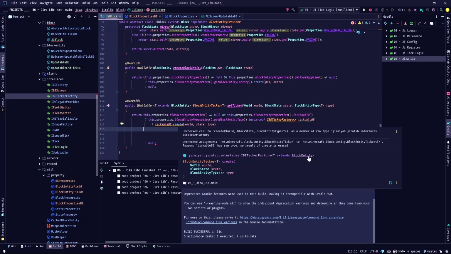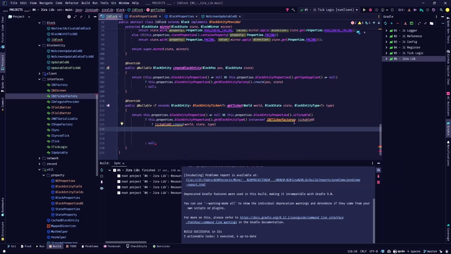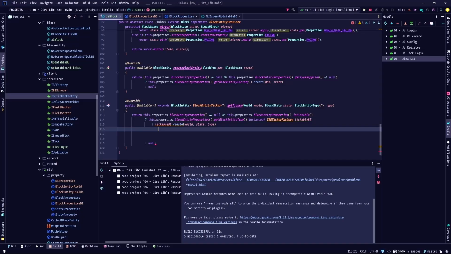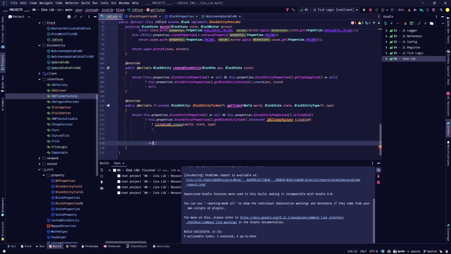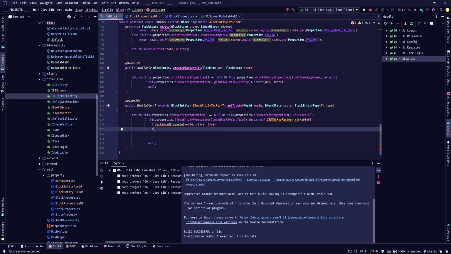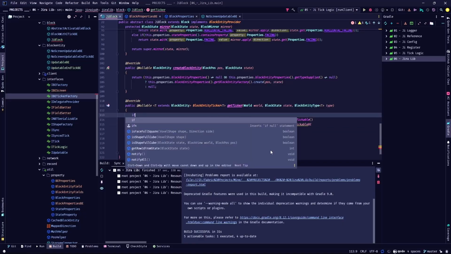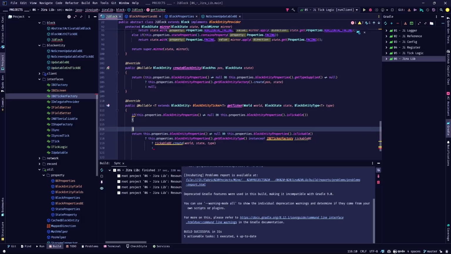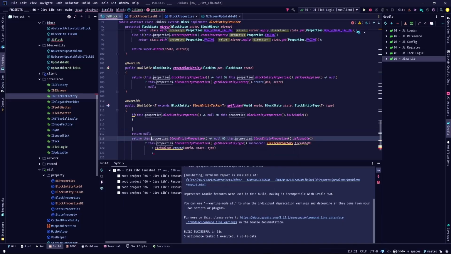T extends block entity. So any will work? No. Block entity. This shouldn't work. It's still raw usage. I will fix that one because I want to make sure that I'm doing things properly right now. This is where we are making ourselves confused. So instead of that, I will go with this approach. If this is the case, that ternary is making me confused.